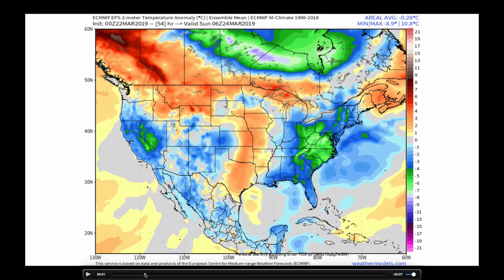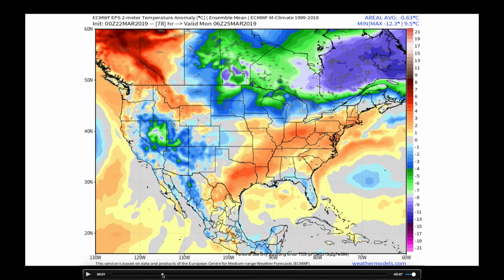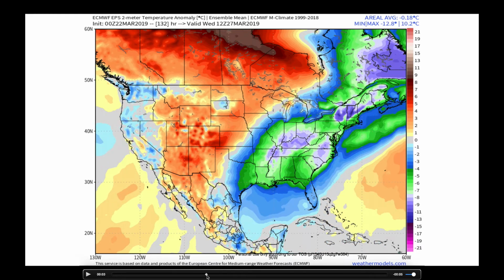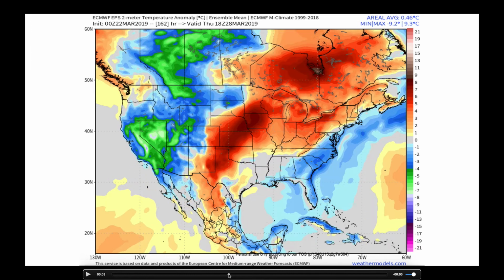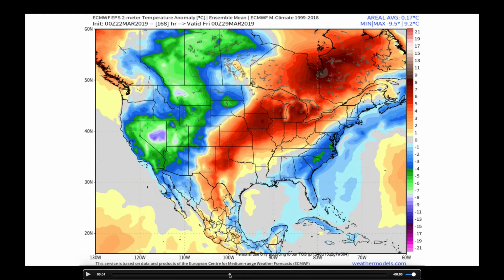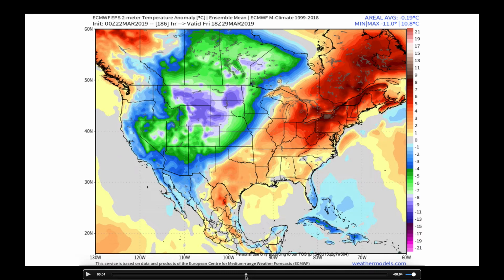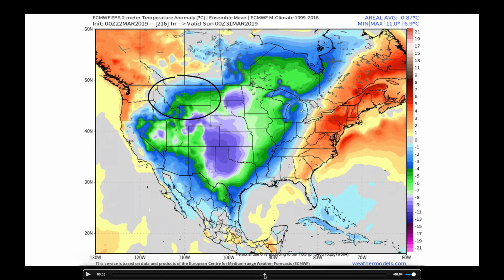You'll see that California carries a cool bias throughout much of this forecast, and that's simply because of the precipitation, the cloud cover in through this area. But we're not going to see any major temperature anomalies till we get to the 28th and 29th. As that big system goes racing through the middle part of the country, we see that to finish March and begin April, we're going to start off with some pretty cool weather here in parts of Montana behind this big low that'll be churning in the middle part of the United States.